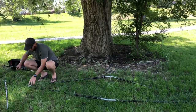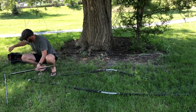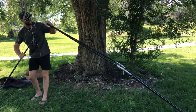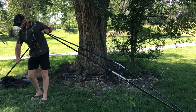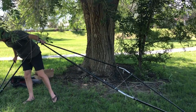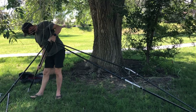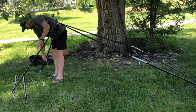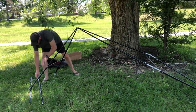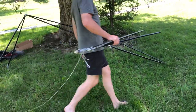Now he's going to grab the legs, and those also just slide right into the Cricut hubs. If you've done it correctly and put the side of the Cricut hub with the single hole on top, then the legs and the ridge pieces should all slide in easily. Two legs in, and then to make sure the legs stay in, we clip that tension cordage — same exact thing on the other side.